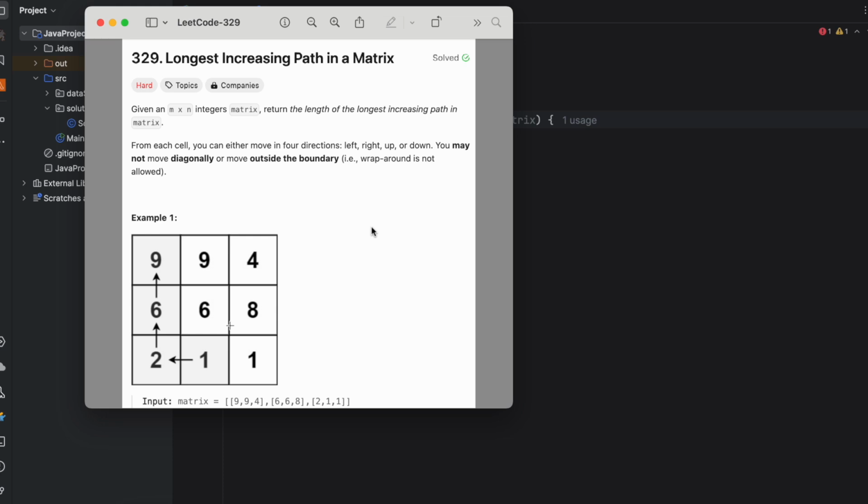First of all, why is this problem considered a hard difficulty problem? Probably because it's not that obvious that topological sort can be used here to solve it. It might not be obvious, however, I already mentioned at the beginning that topological sort, or Kahn's algorithm, will be used here to solve this problem.